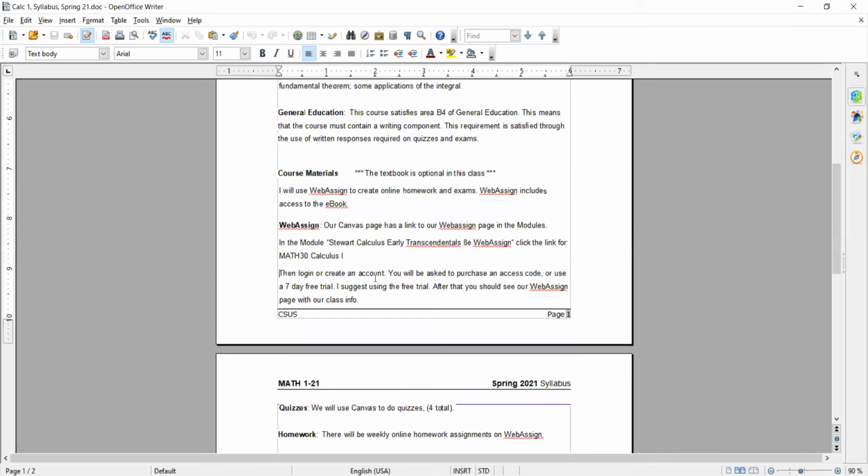So for our online account, I was able to link us to Canvas. So in Canvas, there is a module for the online homework. We'll look at that later. We'll look at our Canvas page after the syllabus. So you will be asked to purchase access, but for now, use the free trial just in case you change classes or drop this class.